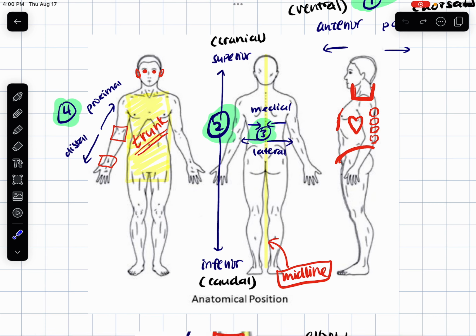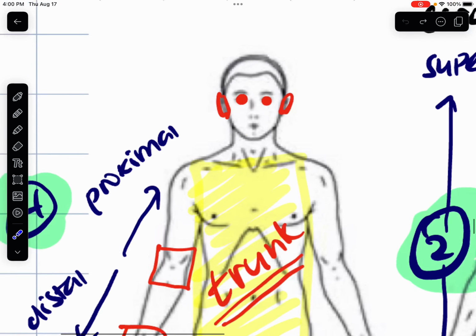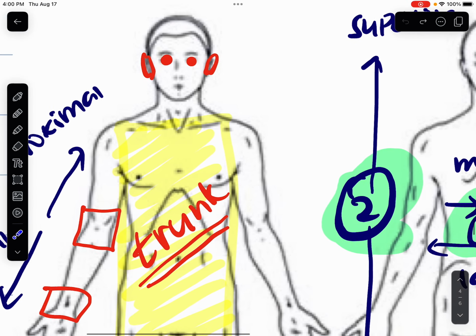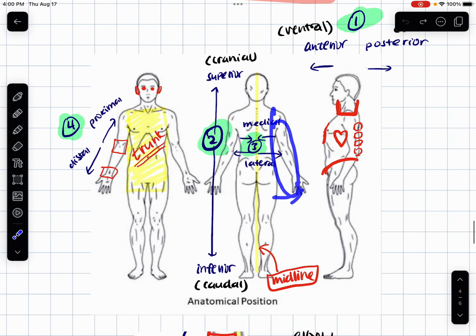And then we have medial and lateral. So when we talk about medial and lateral, we have to keep in mind one important little thing known as the midline, and it's this yellow line right here. So if something is moving towards the midline, it is known as medial, and if it's moving away from the midline, it is lateral. So for example, the eyes are closer to the midline than the ear, okay? Therefore, the eyes are medial to the ear. And lateral is the opposite of medial. It's a position that is away from the midline. For instance, the arms are lateral to the trunk of the body because they're beside the body.